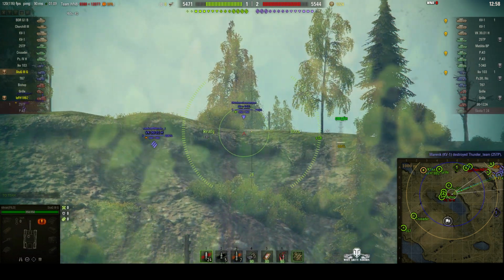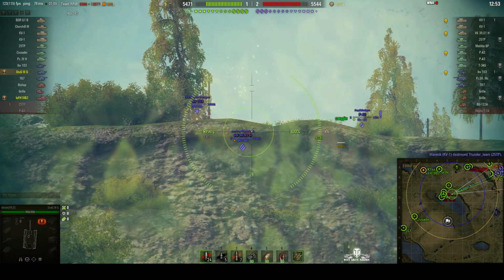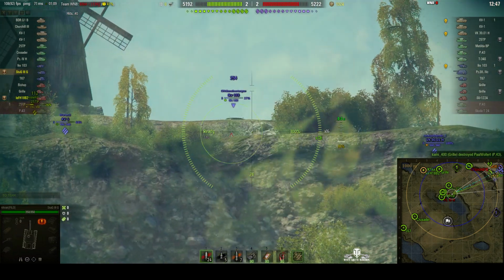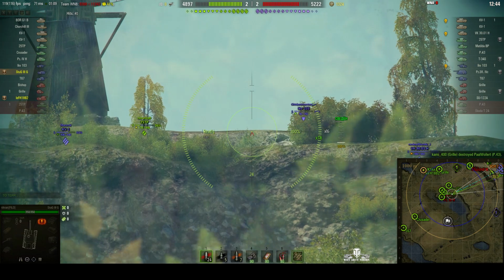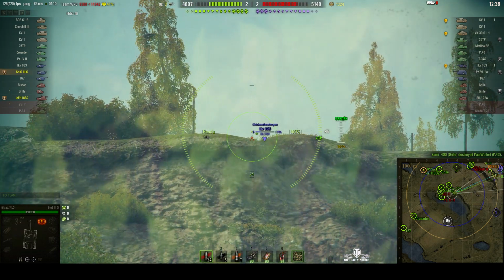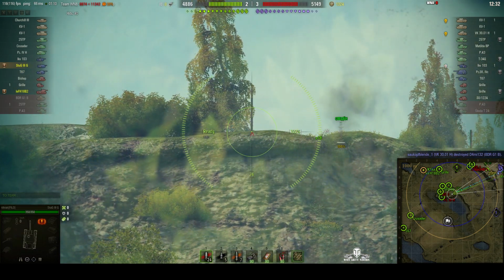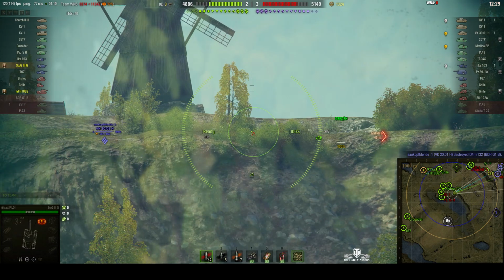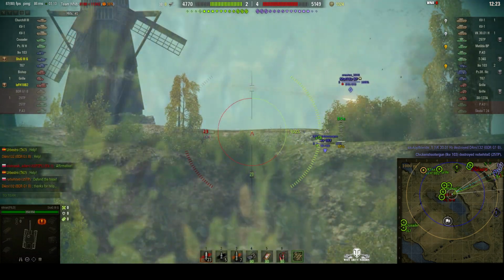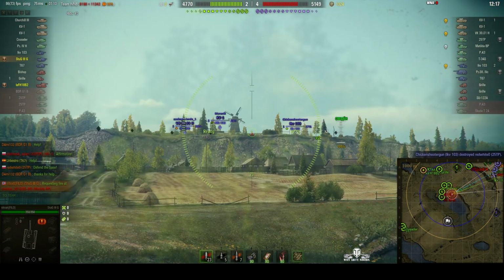And you can see that UK Scarface is getting some hits in, because you can see Arty shells landing on the enemy. It looks like UK Scarface just got a hit there on the VK3001, because we saw some hit points disappear. Oh, we've got an enemy we can hit. It's Matilda, Black Prince, and there's an IKV-103. Now the Black Prince is coming into view again. Oh, and we've lost sight of him.